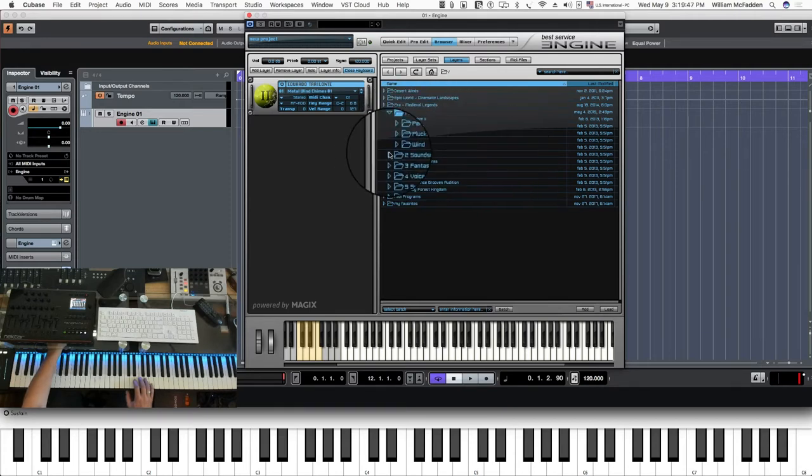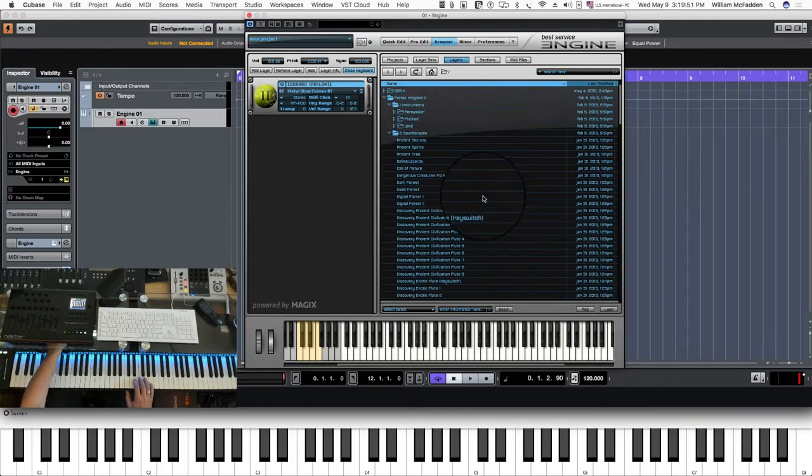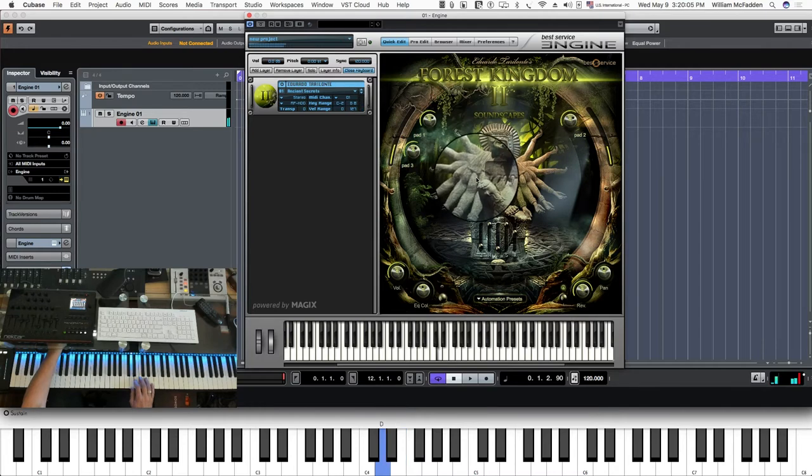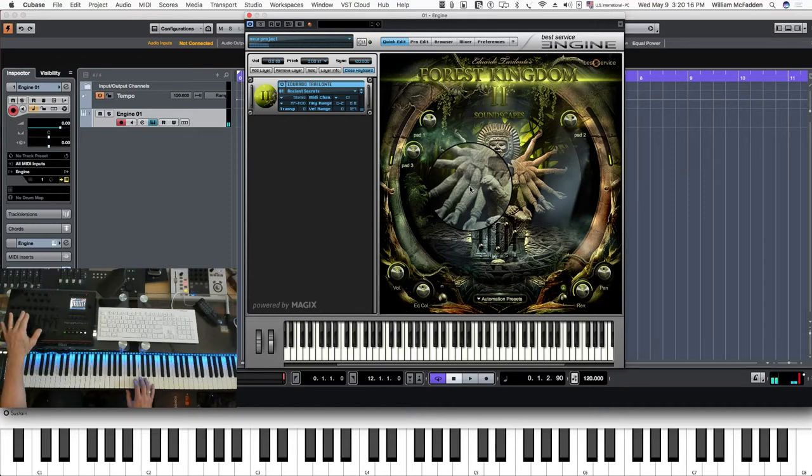Now, in addition to all these instruments, we have soundscapes. As you can see, we have an abundance of soundscapes. Let's look at the first one, Ancient Secrets. As you see, this pad actually has three pads within it, which you can control with your MIDI controllers. So you can isolate the pads. Here's pad one. Here's pad two. Pad three. And then you can combine them in any way you like with any level you want.